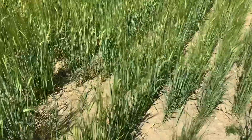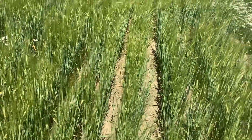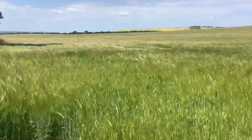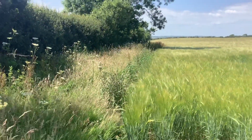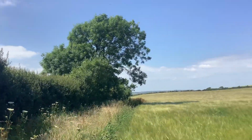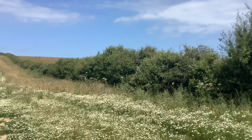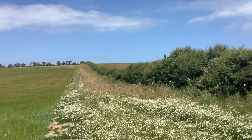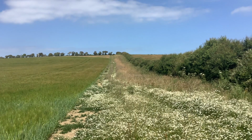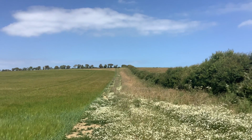This is quite a thin crop, also quite clean, so it's not low input spring barley, although he has got plenty of annual wildflowers there. It's another, what is that, 3 metre grass margin there, along rather nice hedgerows. It's an ash tree, this is all on the chalk, so the bigger trees here are ash. Not really any oaks here at all. So he seems to have a mixture of permanent tussocky grass margin and an arable cultivated margin.